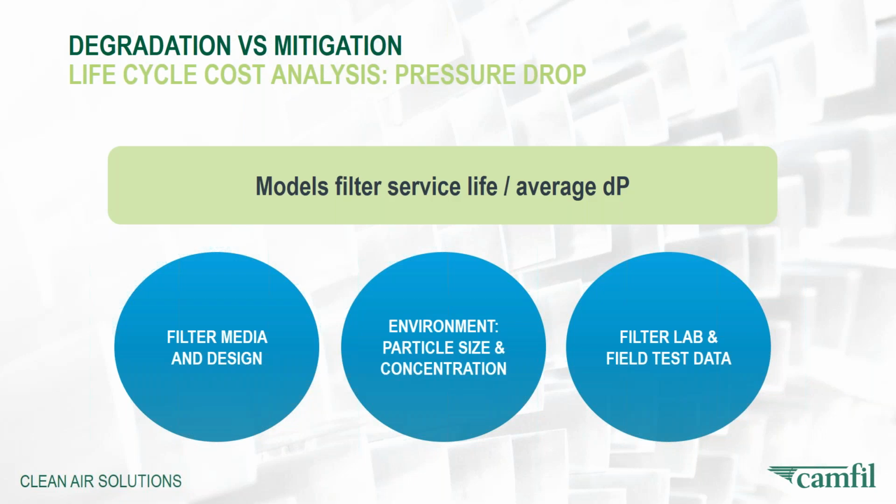And when we talk about pressure drop on the system and we're modeling filter life, which is an important segment of the LCC, we do it on average DP. What's it going to average over the life of the runtime? And in order to do that, we have to consider the media design and the type of media, the environment. And I've referred to environment several times, and basically what we're talking about is the amount of particulate and the size of it that you're looking at for your particular site. And then we like to compare filter lab and filter test data and pull all that together to be able to create a good model for you.